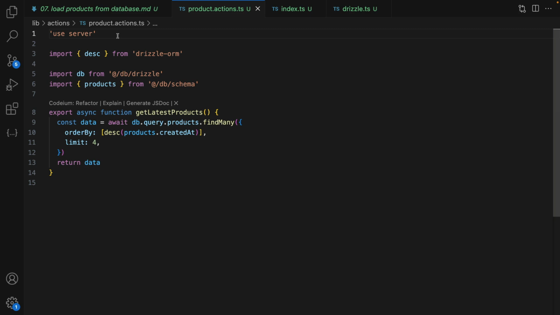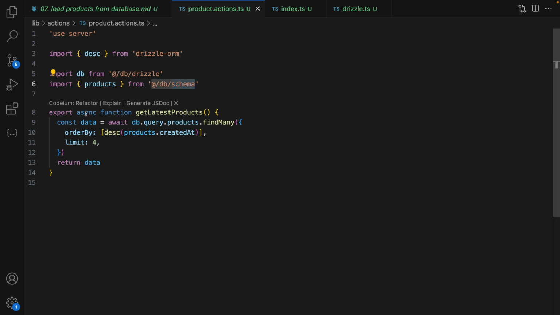Client shouldn't be able to run this file, so I'm using "use server" to mark this file as server side only code. Import desc from the drizzle ORM to sort. Import db from db/drizzle.ts and import products from schema.